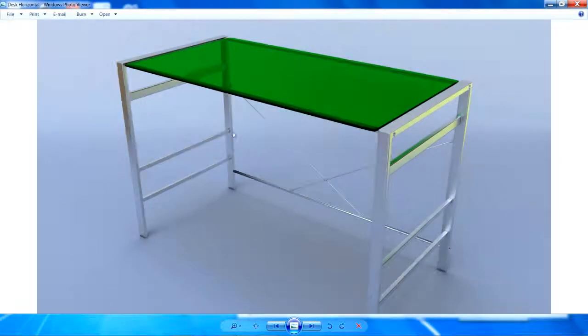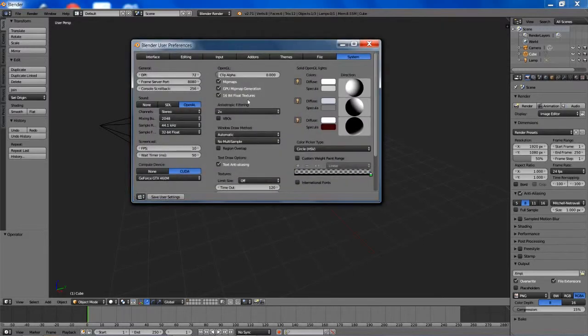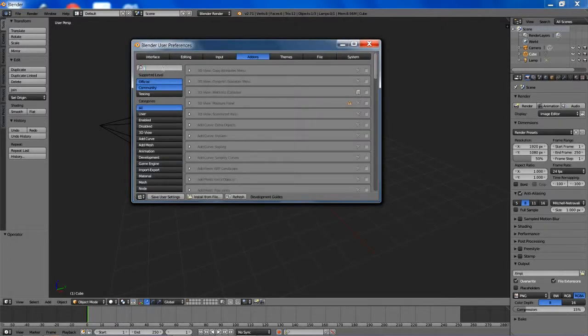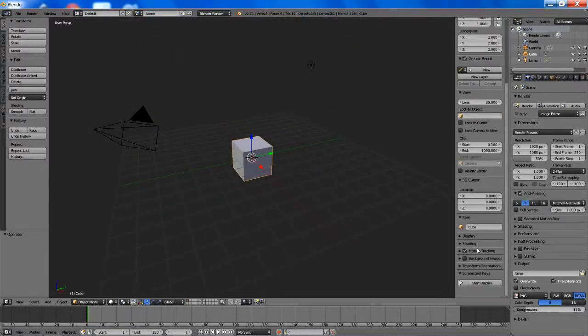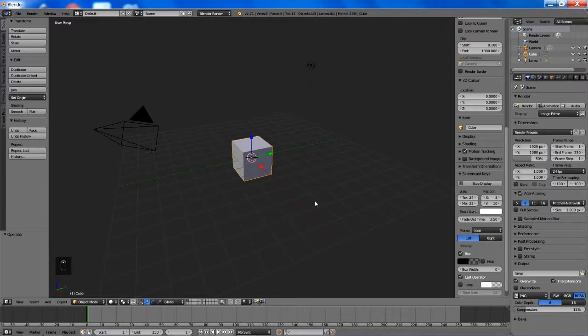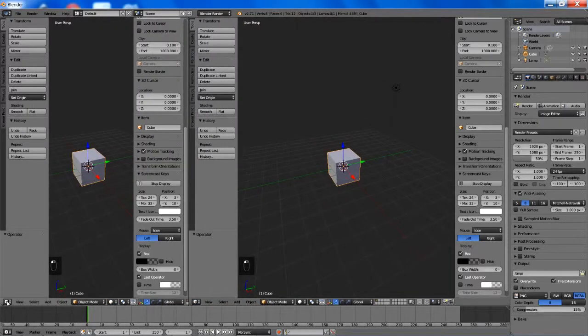Well, let's get started. So I'm just going to quickly turn on screencast keys, and start display. Now we can go and add in the reference image.